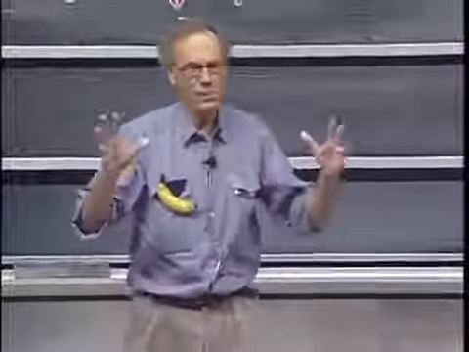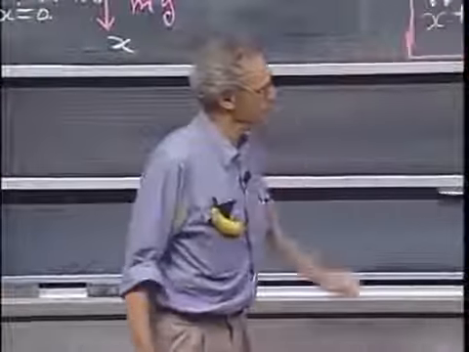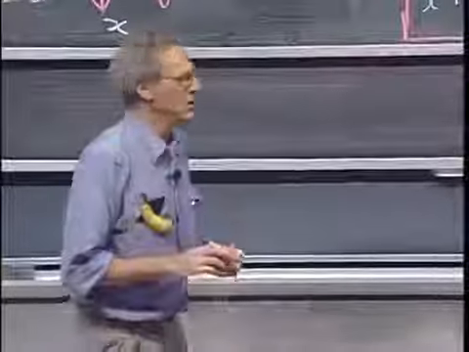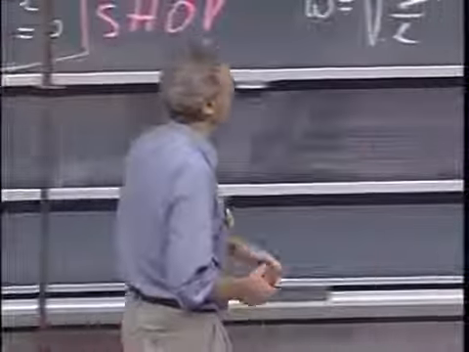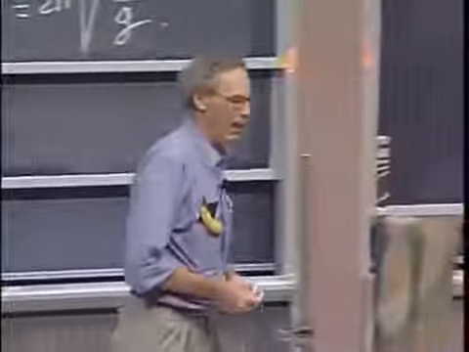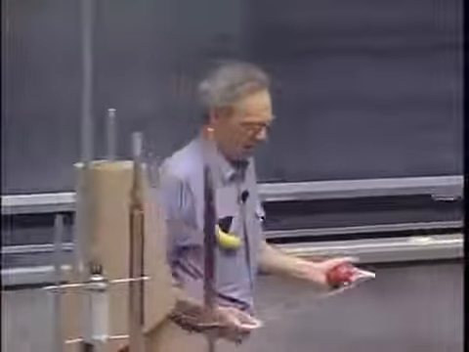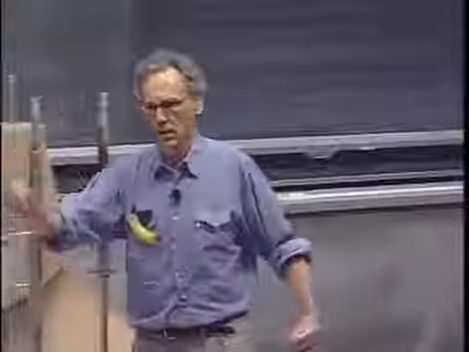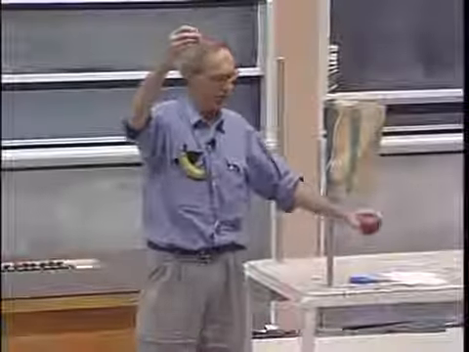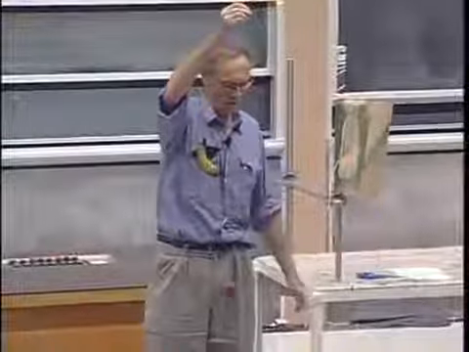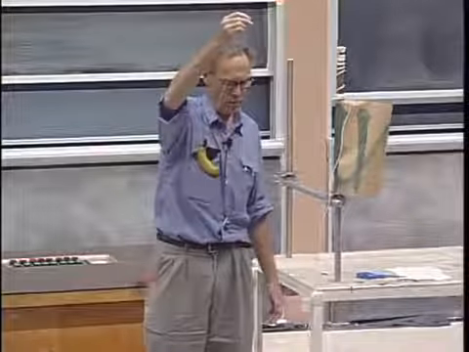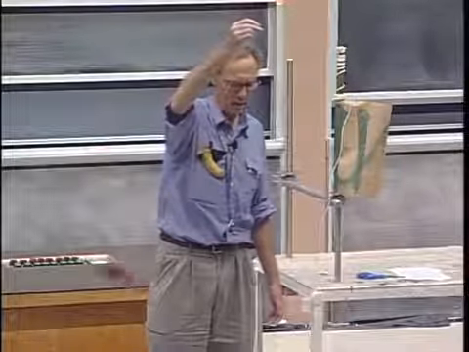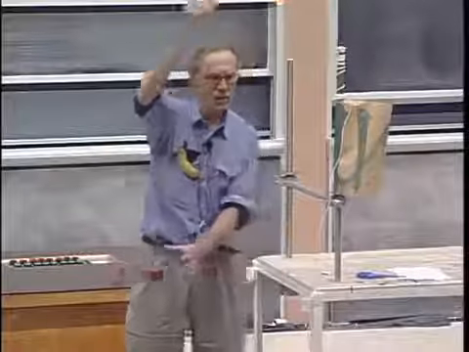To give you some rough idea of what these periods will be, substitute for L 1 meter, and you take for g 9.8, you take the square root, and you multiply by 2 pi, and what you find is that the period is about 2 seconds. So a pendulum 1 meter long has a period of about 2 seconds. 1, 2, 3, 4, 5, 6. So to go from here to here is about 1 second.